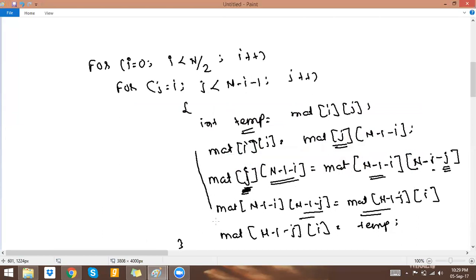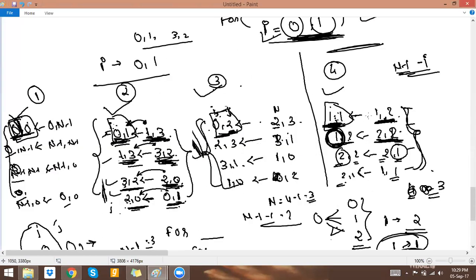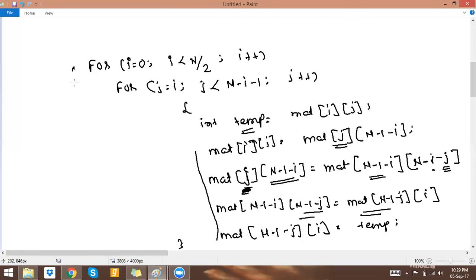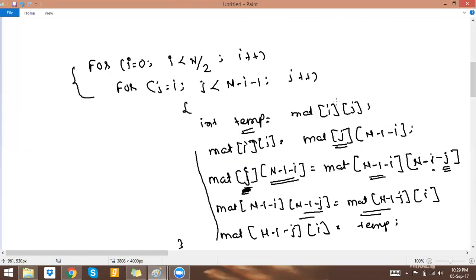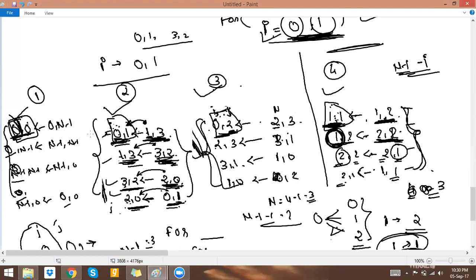So with these 4 lines, I'm actually replicating these 4 things, 1, 2, 3, and 4. Correct? And with these loops, I'm going for 0 0 to 0 1, 0 1 to 0 2, and 0 2 to 1 1. Simply. Correct? And in this way, we have devised a solution. So we sometimes have to think a little bit larger, faster even. So if this question is asked to you in an interview, you may have to think a little bit analytically that, okay, in this way the loops are going on, in this way it is happening. So I have to write the loop like this.